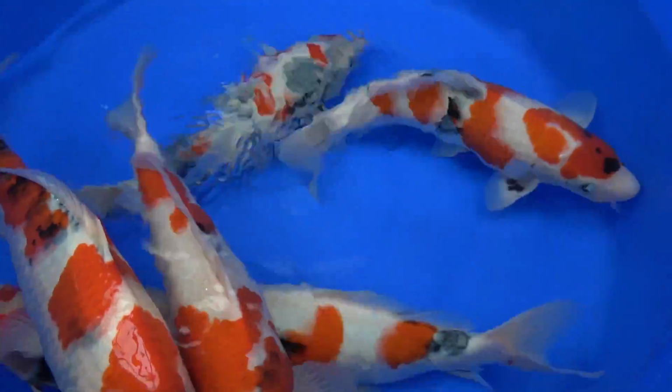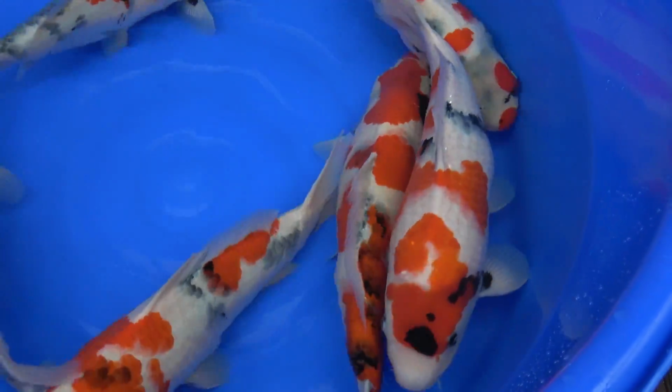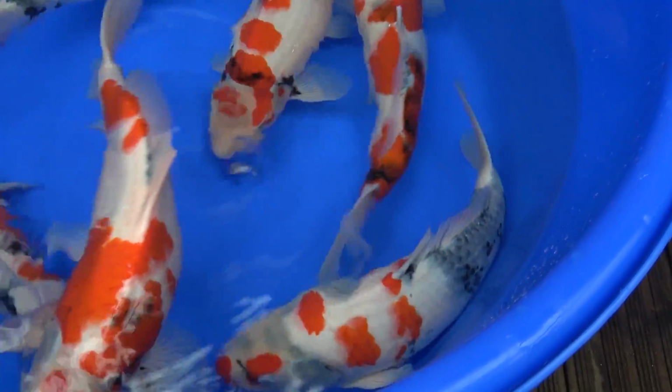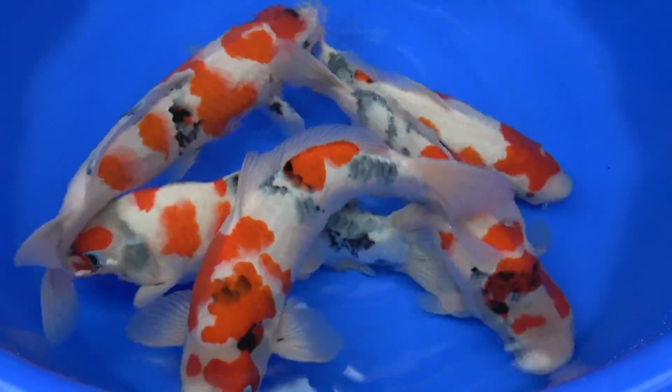Yesterday evening, how long have they been here, Keith? About 12 hours. So they arrived here yesterday evening at the barn, yeah? About half 10, 11 they were introduced. So yeah, not even 12 hours ago, these have come out of boxes from their journey from Nagoya, Narita's premises in Nagoya.